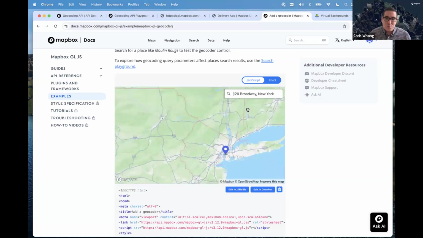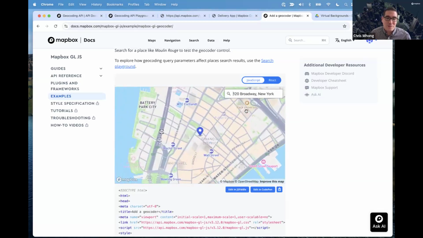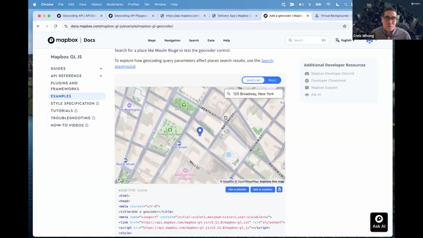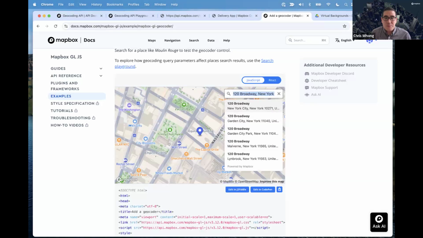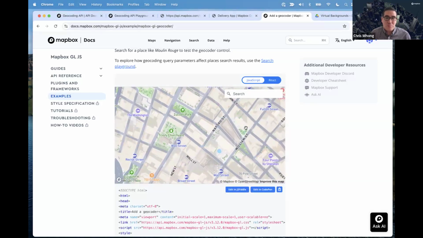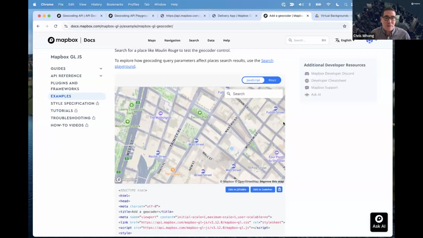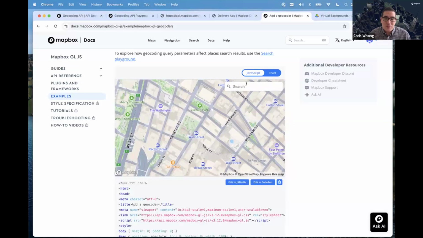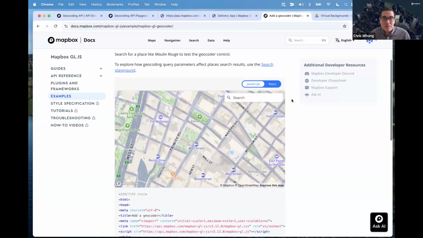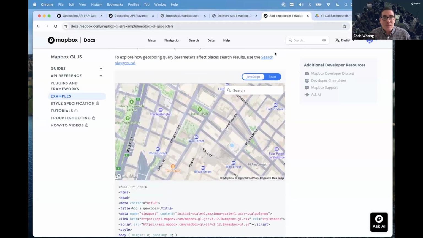When I click on it, it'll actually take control of the map, add an instant marker on my behalf, and then fly the map to that location. So you get this full interaction for search, and this is all powered by the geocoding API. Just like we saw when interacting with the API directly, you have lots of different parameters you can pass in. We can set proximity, we can set a bounding box, we can limit the types of responses we get. So that's Mapbox GL Geocoder if you want a very simple geocoding interface for a mapping application. You can also just add it as a text box without a map if you want to add that to another app, but it makes it much more simple for you.